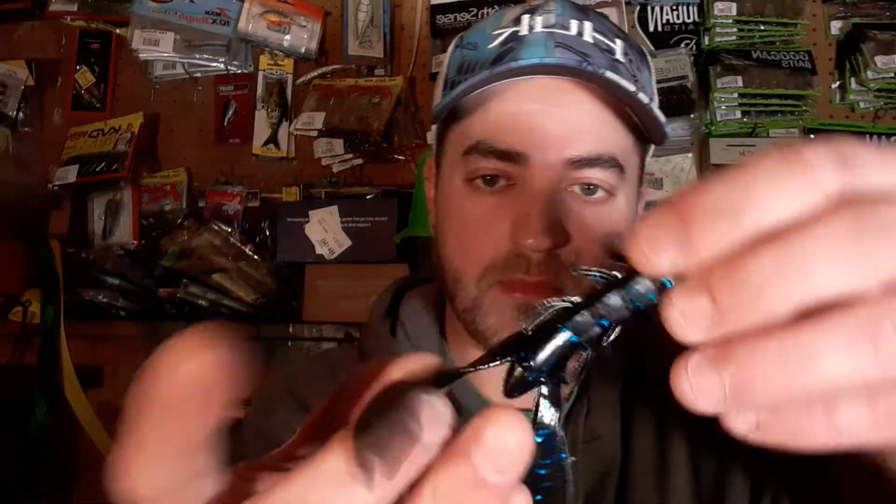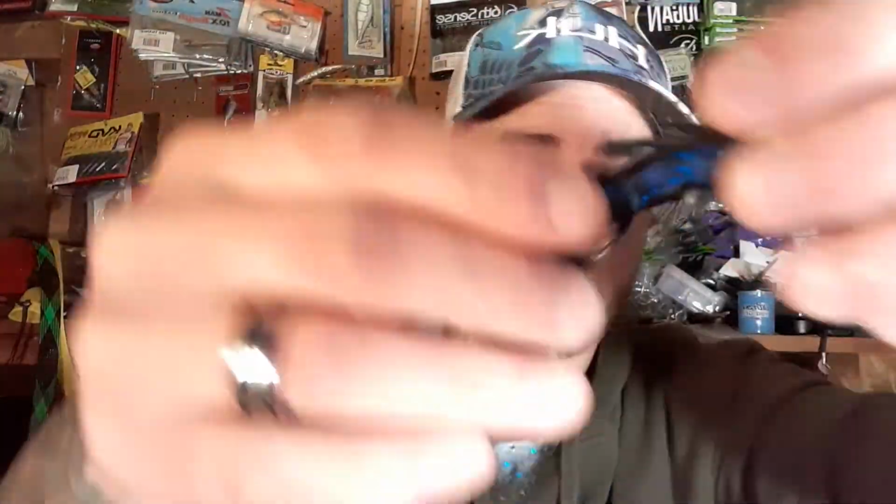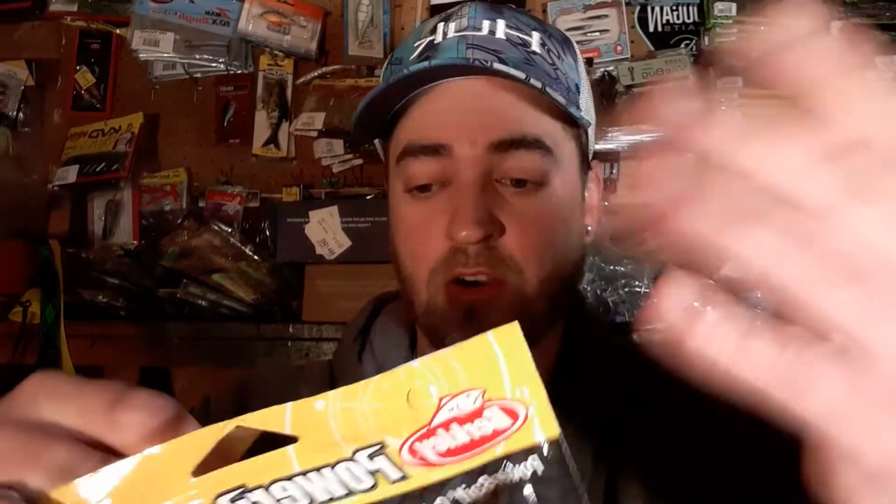Yeah, they just kind of throw them in a pack so the claws get kind of messed up, but see that there? Nice little flappy craws there, some little dangly legs. Again, you cut it down if you need to, throw it on the back of a jig, or just Texas rig it. I'll probably just be Texas rigging it. It's got that PowerBait scent in there, so let's see if that stuff works. I'm not really a big Berkeley PowerBait guy, so we will be trying that out once the weather warms up a little bit more and the fish really start biting on that craw bite.